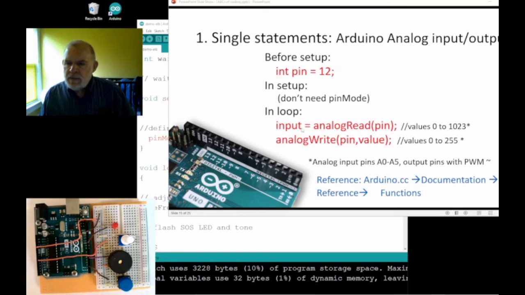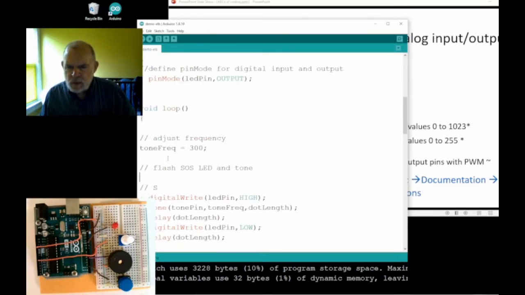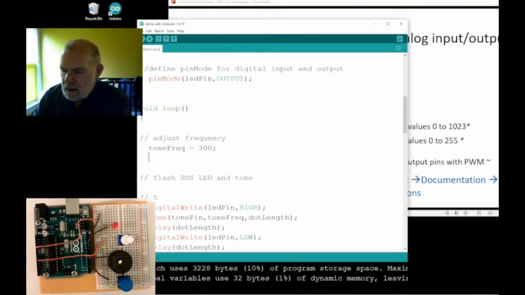I'm going to input this analog value, and then I'm going to do an analog write down in the loop. So what I'm doing here, let me indent that just for clarity.